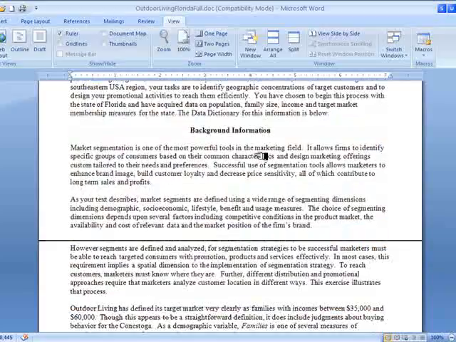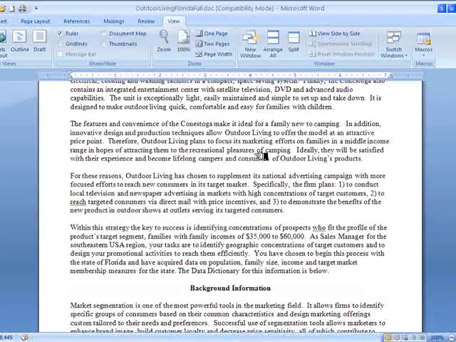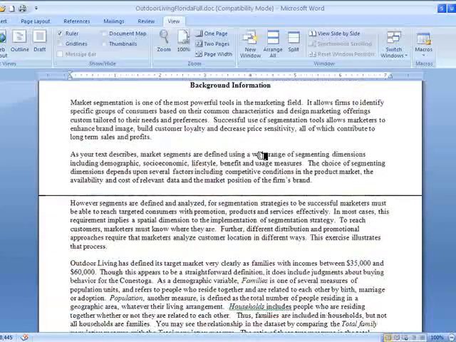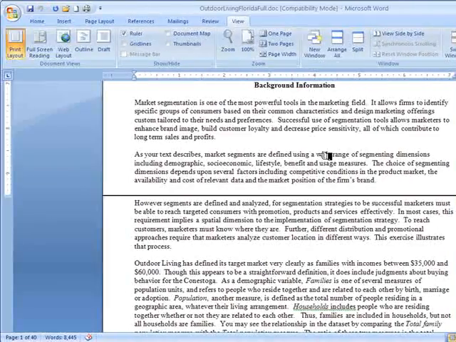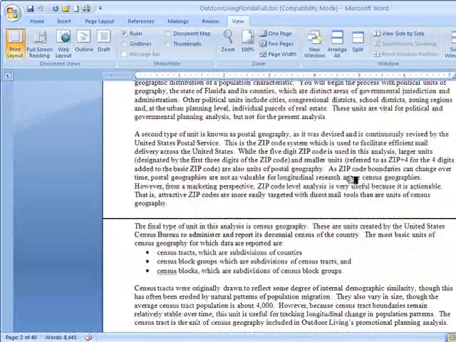So let's look a little bit at the background and the structure of each chapter. There's a description of the situation of the company that you're working with. Everyone has a different company and situation. You're provided some background information on not only the business GIS tools that are appropriate here, but also the marketing content. That is, what marketing tasks are inherent in the project that we're doing for this particular company.